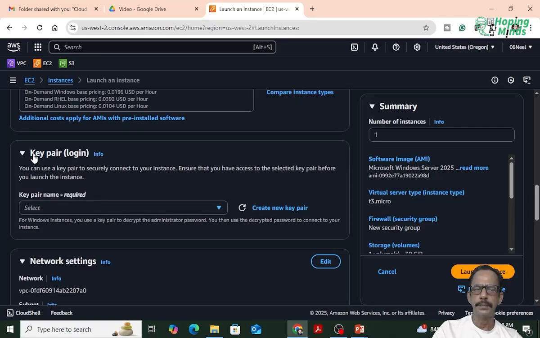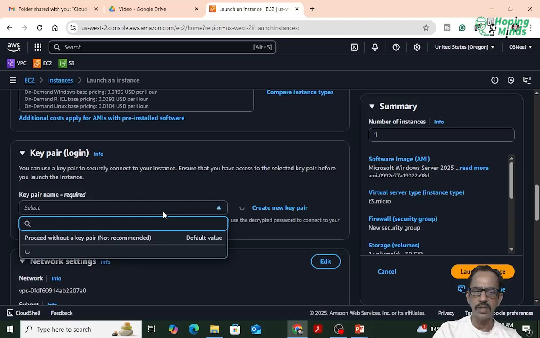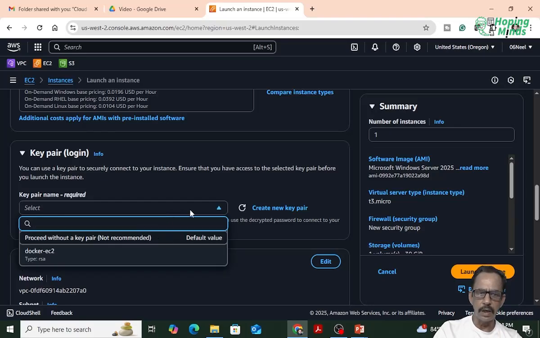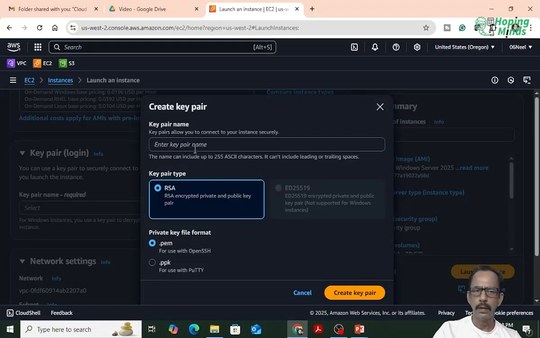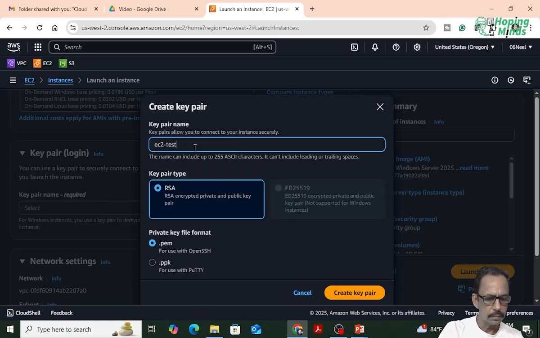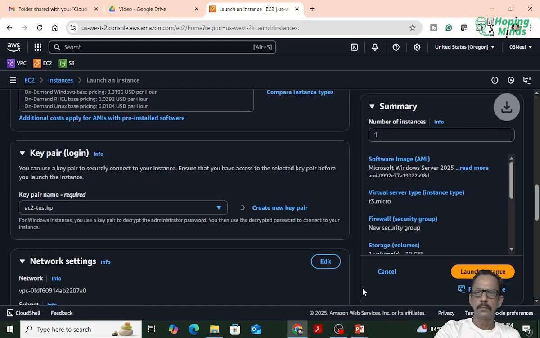Now key pair. Either you can choose from any existing key pair in this account and within this region, or we can create a new one here. EC2 test key pair. When we click on create key pair, what happened?